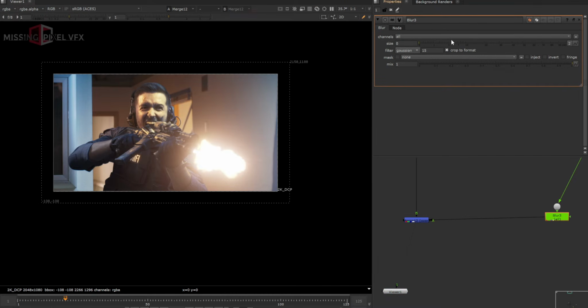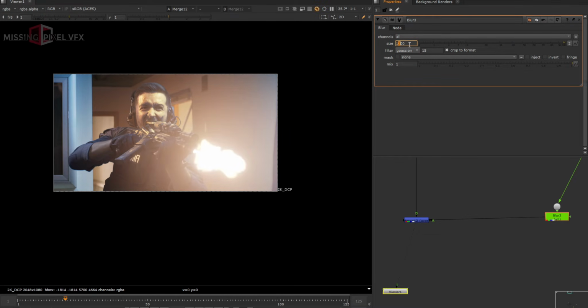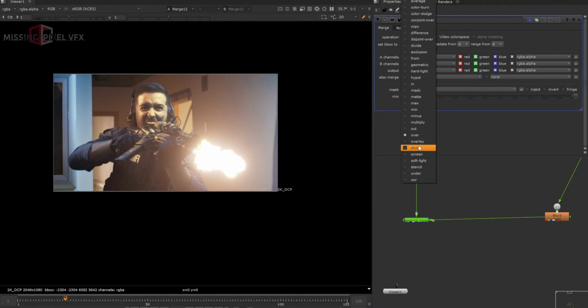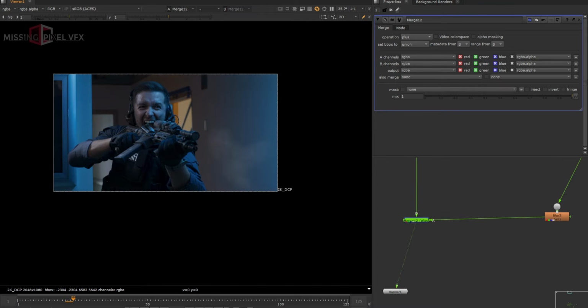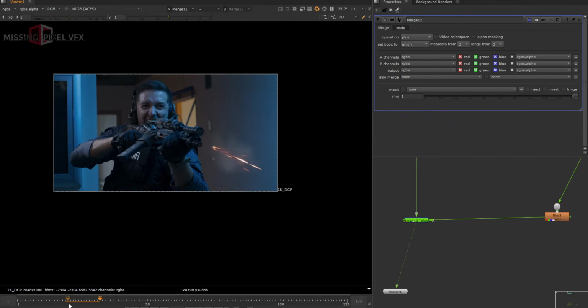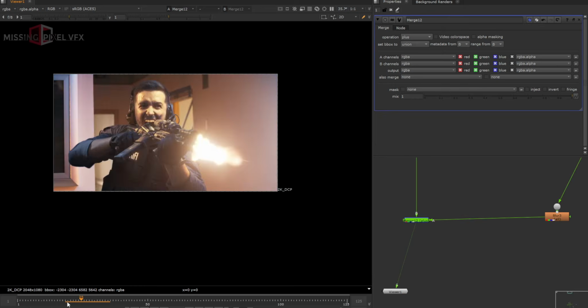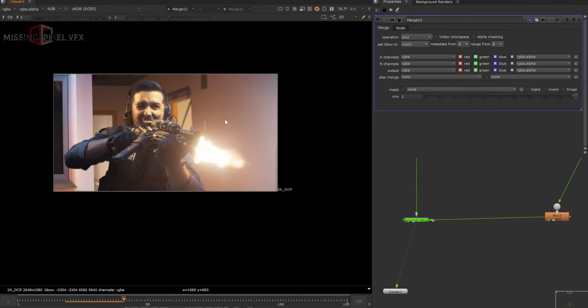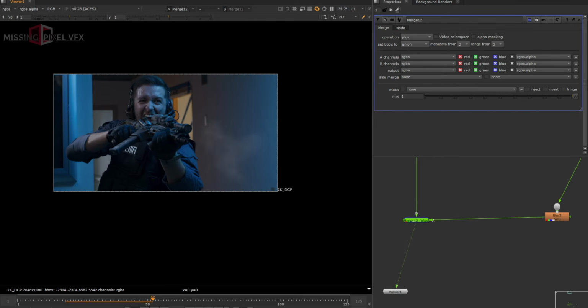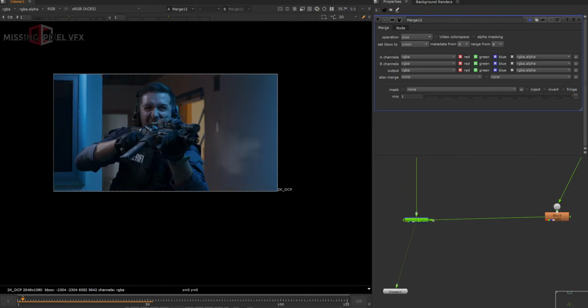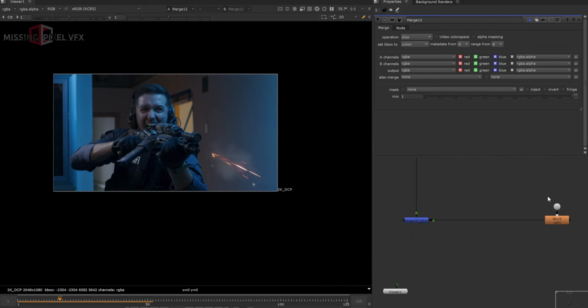I'll take a blur node and make the value like 1000. So we get this kind of atmospheric bloom on the muzzle flash frame, and I'll keep the values very low, something like this, and keep it on plus. Now play it, and we get that kind of extra bloom on the frame, which is giving more sense to the muzzle flash, because he is facing towards the camera and it should read more, or impact more, on the lens or the glass of the lens. Yeah, that's pretty cool. We're not using any plugin or anything, just a simple blur and the blending mode of that merge will give that kind of effect.